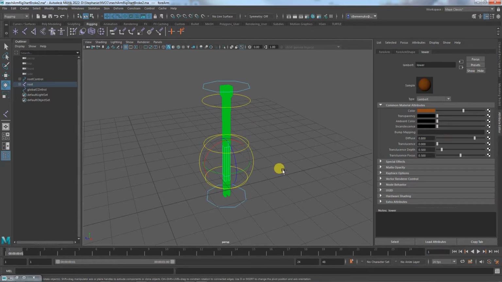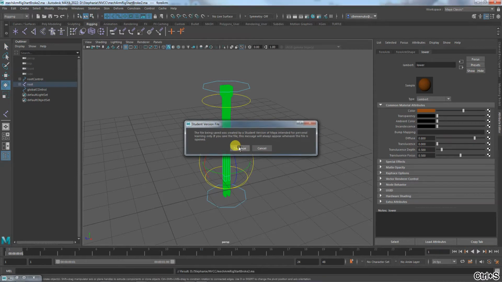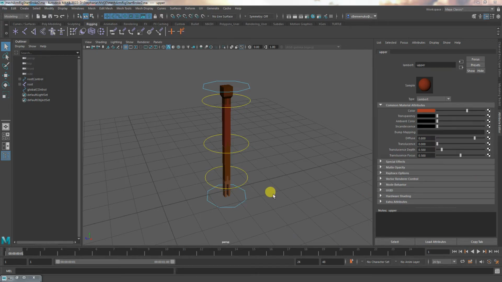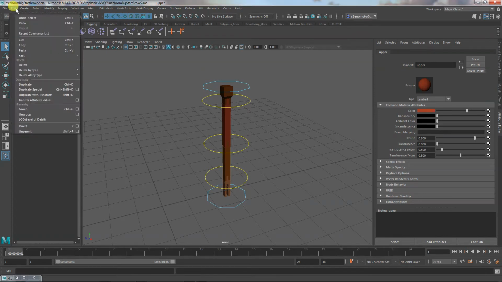So if I call this broke2 and I save it and I close it and I go back in, I paused the video so that you wouldn't have to watch me open and close Maya files, and we can see that it's actually reconnected. So the information we gathered, because this is troubleshooting, is that closing the file and going back in fixes the problem, or redoing what had been undone also fixes the problem. And I don't mean redo in the sense of edit, redo.